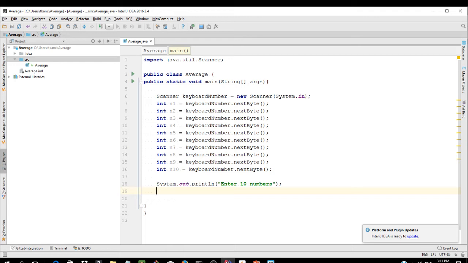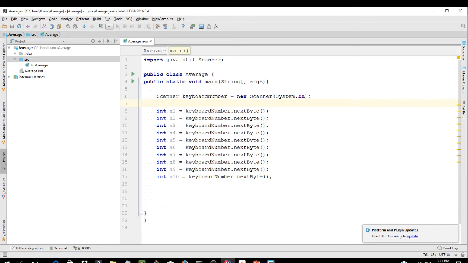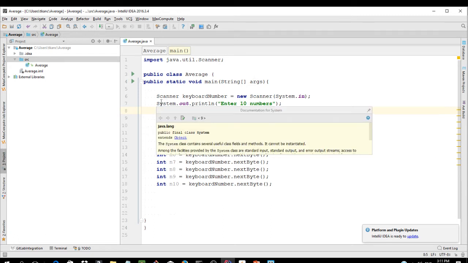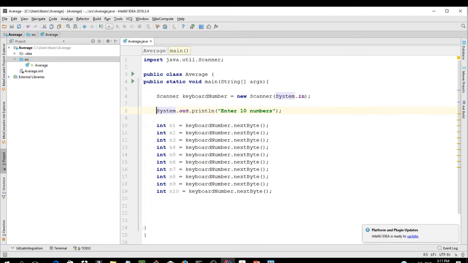Actually, take this whole thing. Yeah, take that whole thing. Cut it. Put it in between the scanner and right here. Yeah, that'll make more sense, I think, because we declared all these with the next byte, and we want them to punch in bytes after that. So put one more space between the scanner. I can't tell what's what. Oh, sorry. No, you're good. Alright, so now we got all these integers declared and everything.